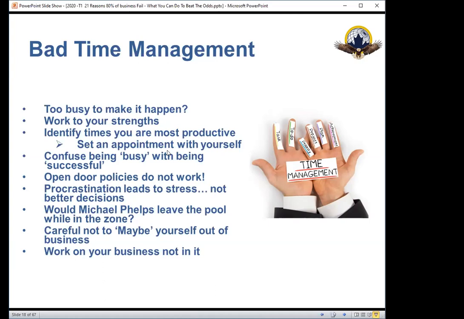You can work your strengths. It took me a little while to understand what my strengths are and what they were, but ultimately I have figured them out. And now I'm able to identify other people's strengths and where they fit so that I can help them, because I can't do it all. Neither am I a know-it-all. And I want to know it all, but I'm not a know-it-all.